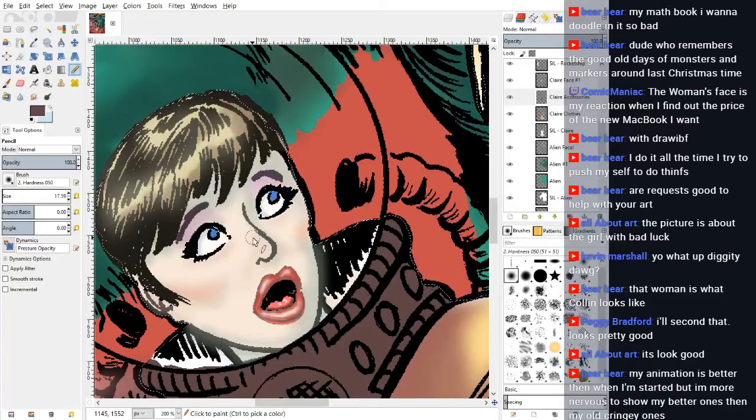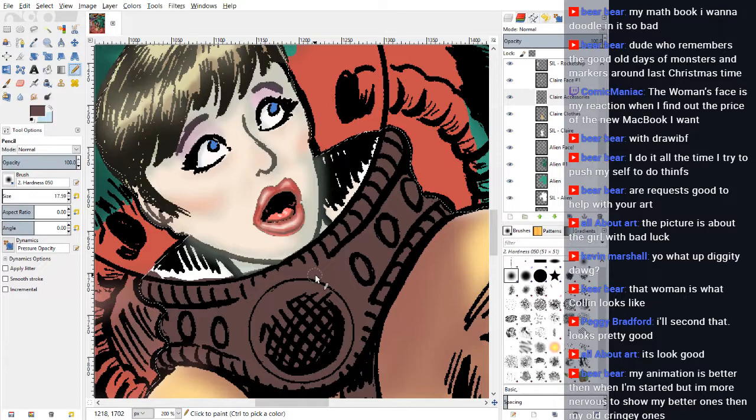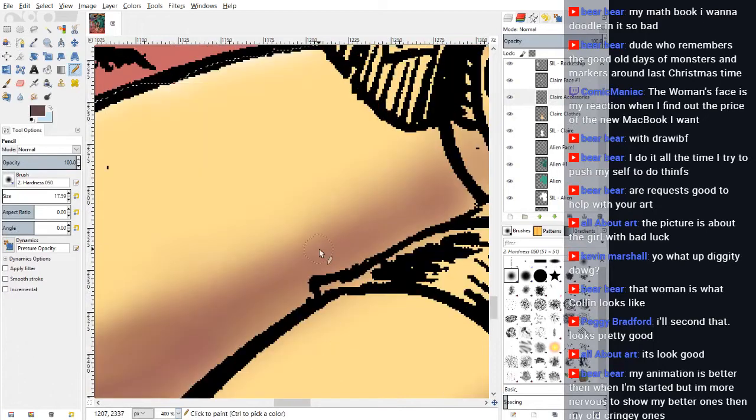And Claire's face, she's going, oh! She is surprised. Okay, so now we can just start filling in a little bit of these accessories here. Lower the size of my brush.